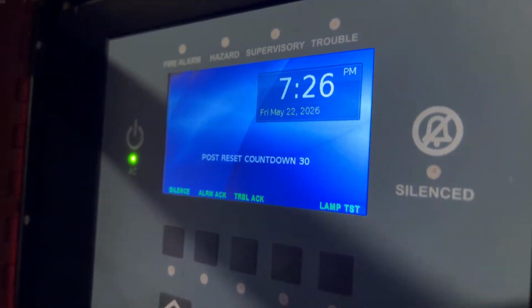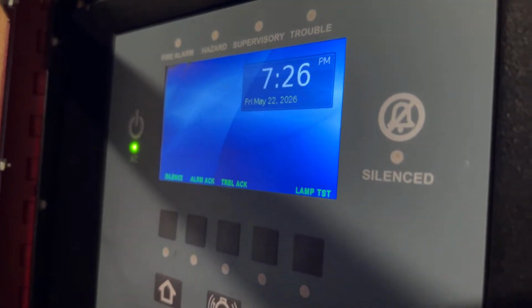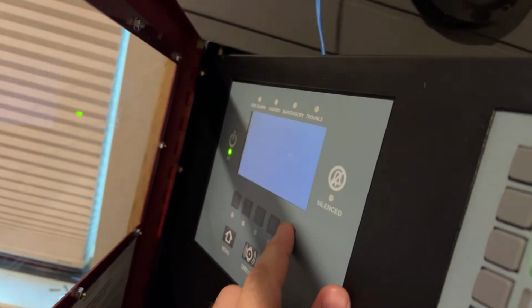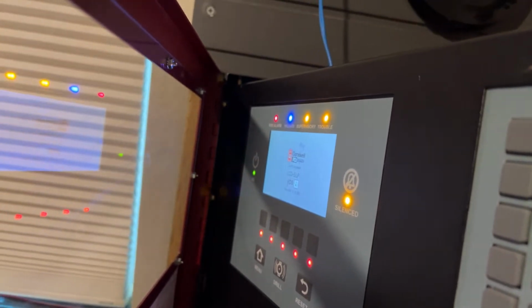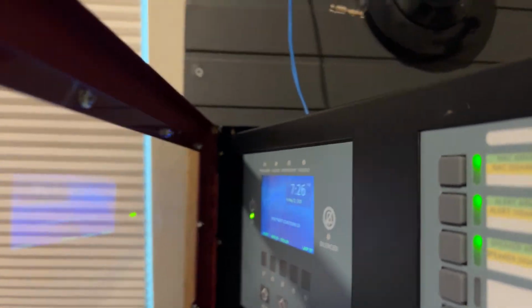So we got a countdown, 30 seconds, T minus 25 seconds. Let's do a lamp test. There you go. There's your lamp test. System should not be normal because I do not have that resistor off.